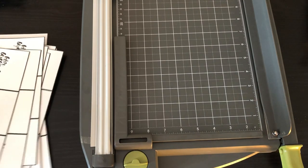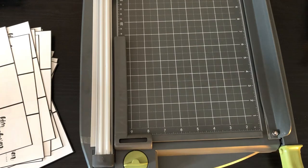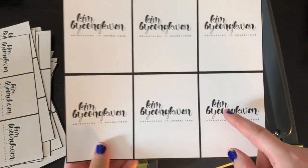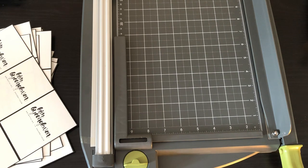Okay, so I cut the borders off of this whole pile right here. So what I'm going to do is cut these individually, and then after all of those are cut individually, I'm going to cut them again. This process really isn't the best, so do whatever you want if you choose to follow some of my steps.